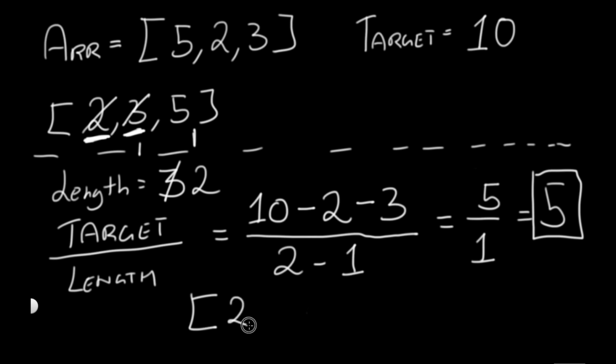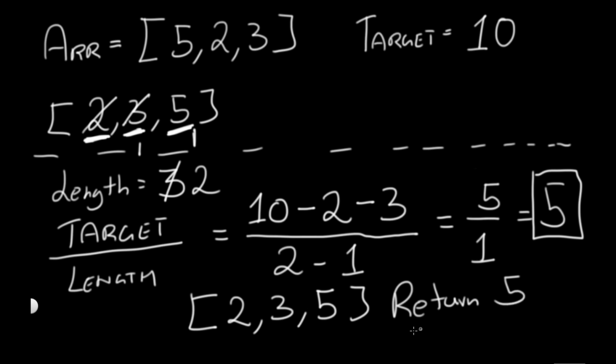So we have 2, we have 3, and now our most optimal solution is 5. So now we're going to see if our last element is equal to or greater than 5. And luckily, this element is equal to 5. And when something is equal to or greater than what our optimal solution is, we're just going to return the optimal solution. So in this case, we're going to return the value 5. And that's going to be our answer. So now let's see how we can implement this using code.